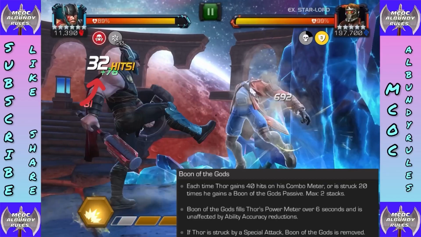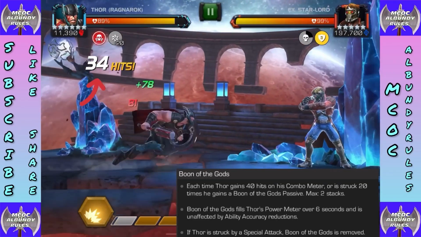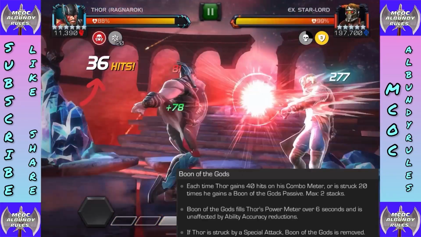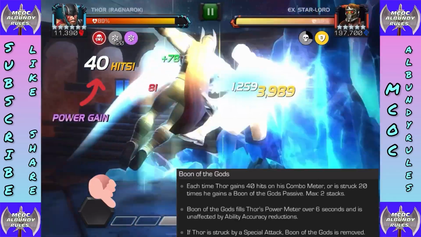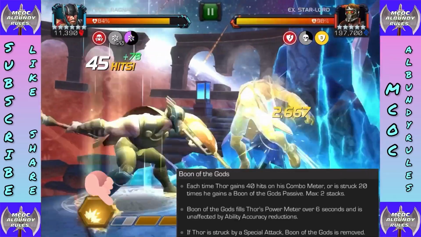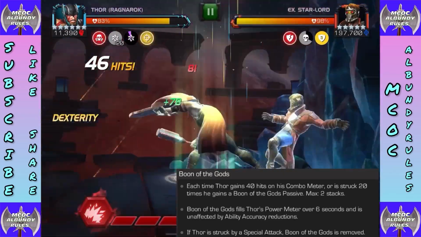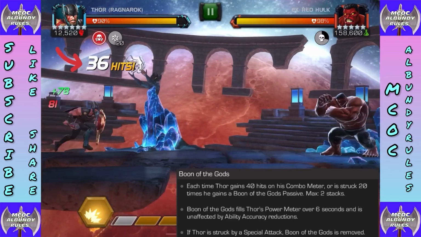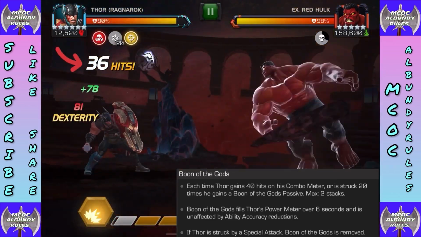Now let's go to the Boon of the Gods. So each time Thor gains 40 hits on his combo meter, or struck 20 times, well, you want to hit him 40 times, a lot better. It's going to happen. This completely fills the power meter over 6 seconds. It's unaffected by ability accuracy reductions, and if Thor is struck by a special attack, it is removed. So don't get hit by a special. You never want to anyways.